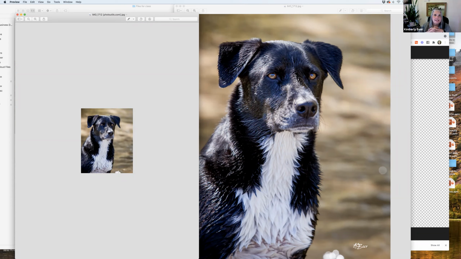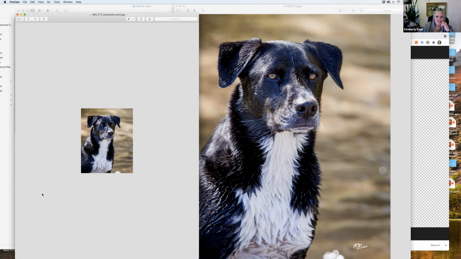Does that help, Melanie? Yes. Does that finally kind of get it for you? Yeah. Good. Any questions about our little dog photo here? And about the difference between the resize? Nope.